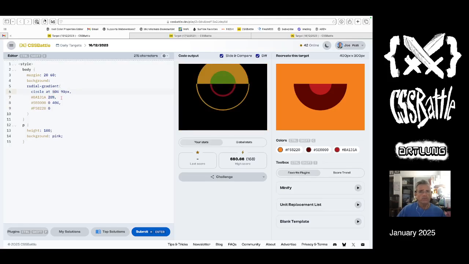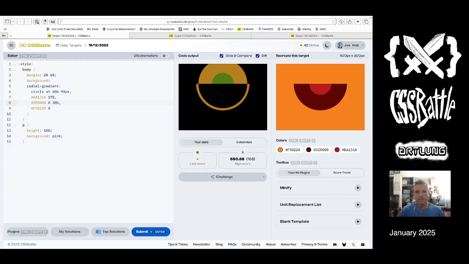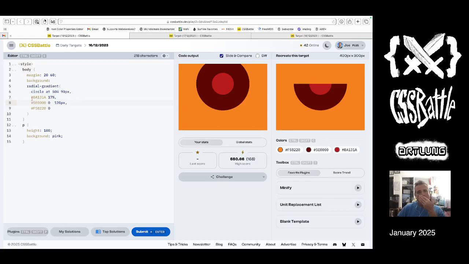All right. So let's get these numbers right. 10, 15, so 21, 22. That's too big. 15, 16, 17, 17%. A 17% circle. That's based on the size of the body and the edge closest to it. There's a calculation there that I don't think about. 38, 39, 40. If you were implementing it, think about it very hard because we care about these numbers. Maybe that's 100 pixels. Maybe that's 120 pixels. Okay, 120 pixels.